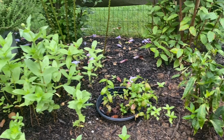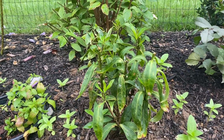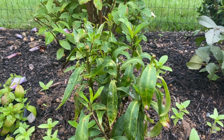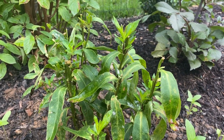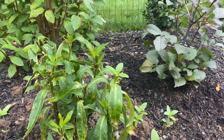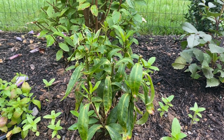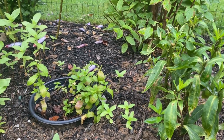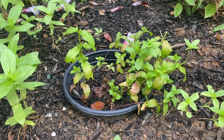This right in front of my Limelight Prime was a phlox that I had planted a couple of weeks ago. I got that from Lowe's on the clearance rack, and it turns kind of a salmony pink color. I did cut it off in hopes that maybe it would rebloom for me. It's looking a little rough right now, but next season it'll be beautiful. I have some mint placed in a pot in the ground to keep it from spreading.